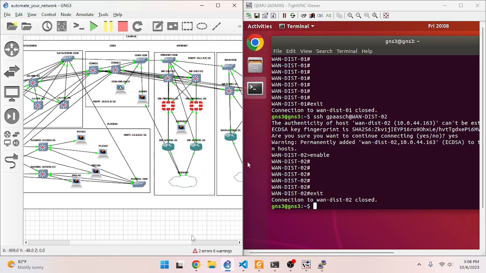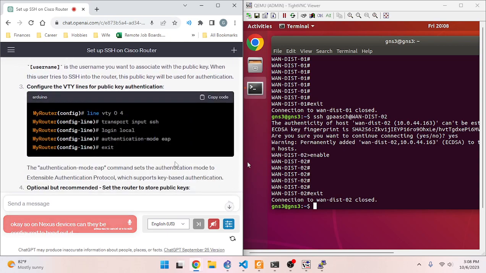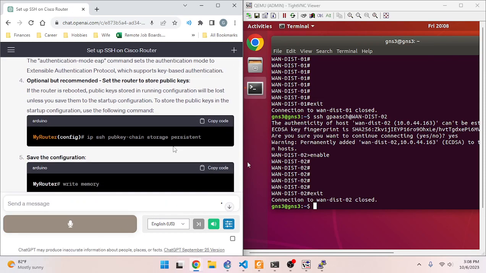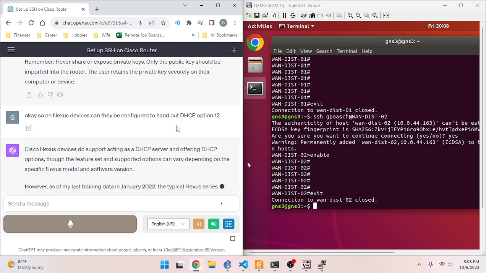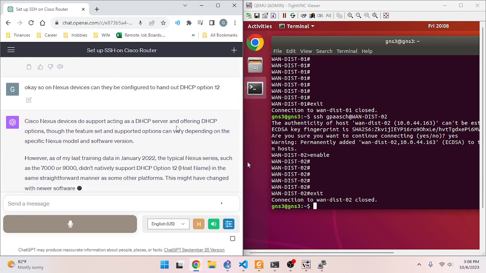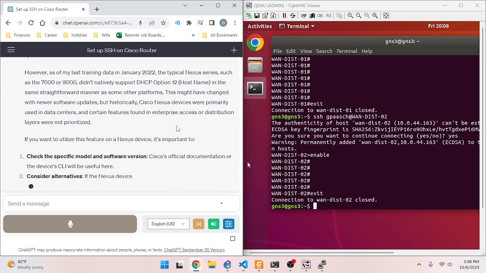But yeah, I want to figure out the. Let me ask about the Nexus. Okay, so on Nexus devices, can they be configured to hand out DHCP option 12? What about.